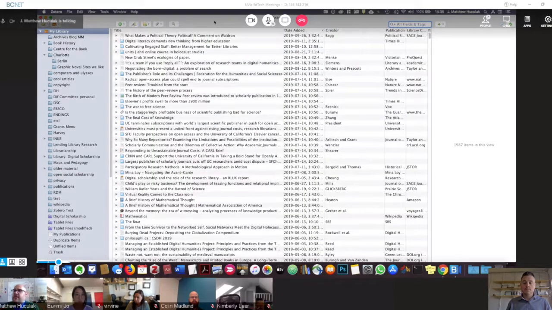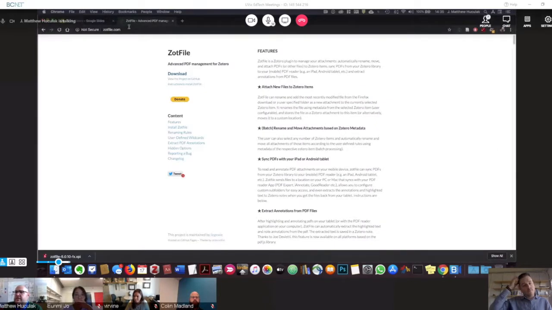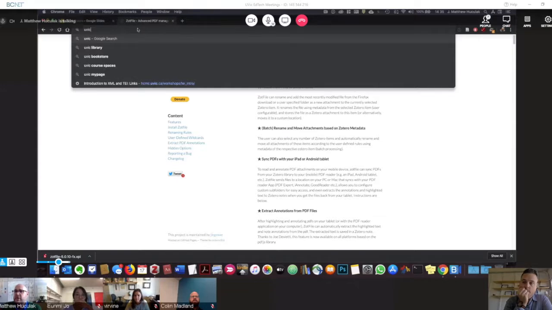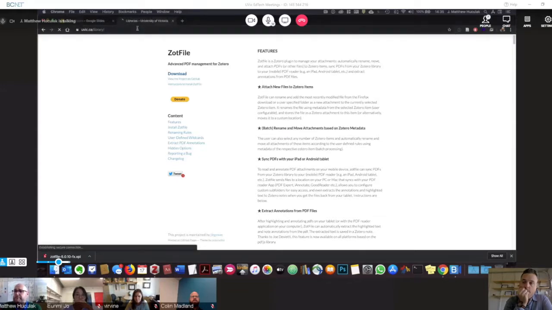And here it is, and now I'm actually running Zotfile. So let's put Zotero to use now. Let's go to our browser, and let's go to the University of Victoria's library website. Now you can go to whatever library website you prefer, but since I'm at the University of Victoria, I'm going to go to our library.